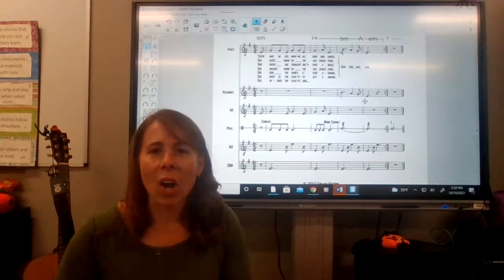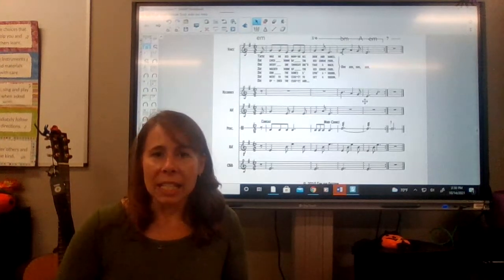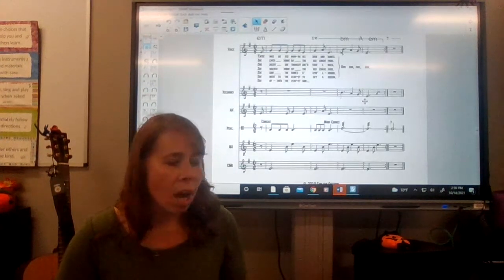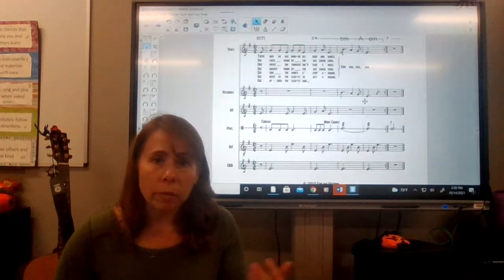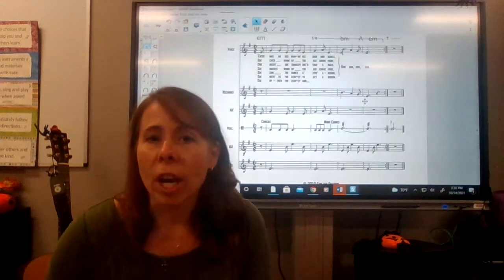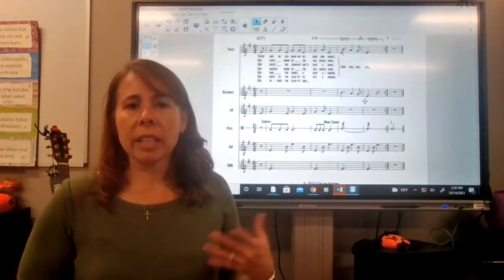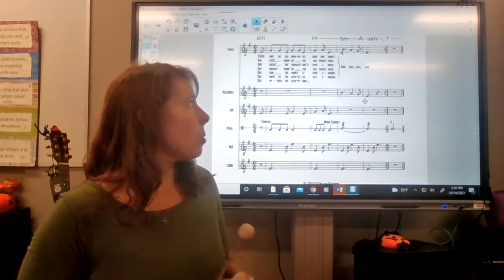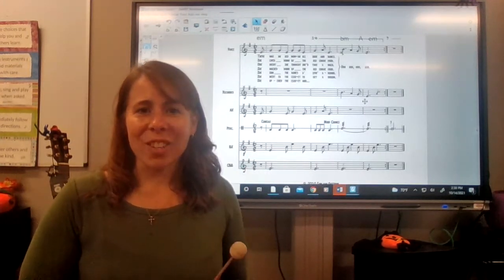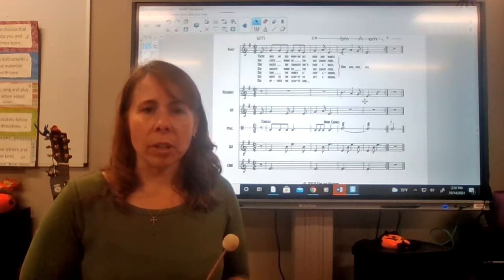This is for the song Skin and Bones, and we are going to accompany the song with Orff instruments, which would include xylophones, glockenspiels, congas, and also the recorder for 4th grade, and some chimes as well. So it's got a lot of parts to it, so I wanted to go over each part and explain this, especially if you had to miss the previous class. I want you to be able to join us and catch up when we do it in music class these next few weeks before Halloween.